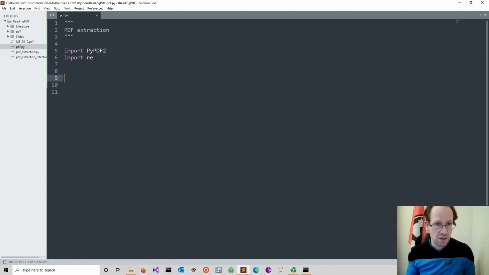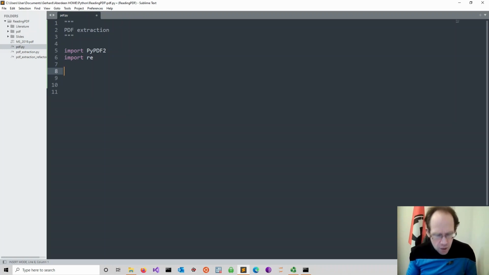It contains many useful functions. So RE, I believe, refers to regular expression syntax. Again, you can correct me if I'm wrong down in the comments. I'm usually wrong most of the time. But I think it refers to regular expressions. There is a lot to say about it. Again, we don't have really the time here, but if you want to know more, just drop a comment.